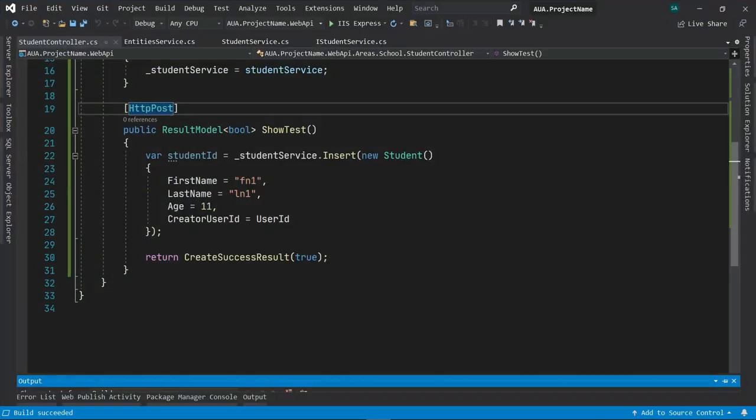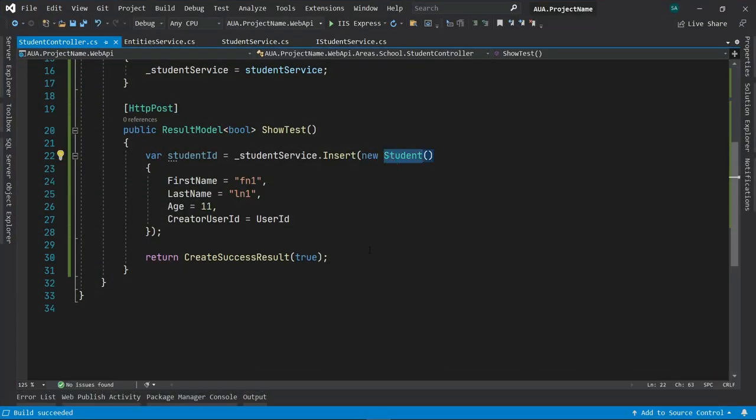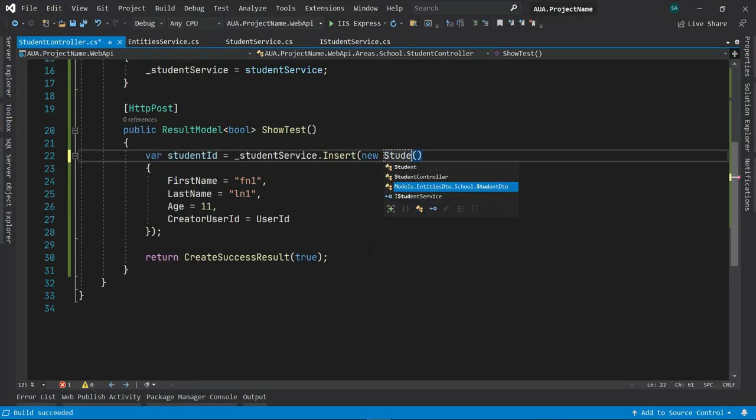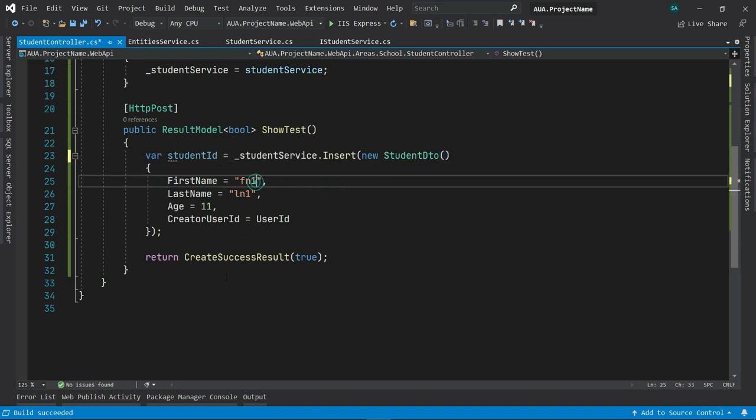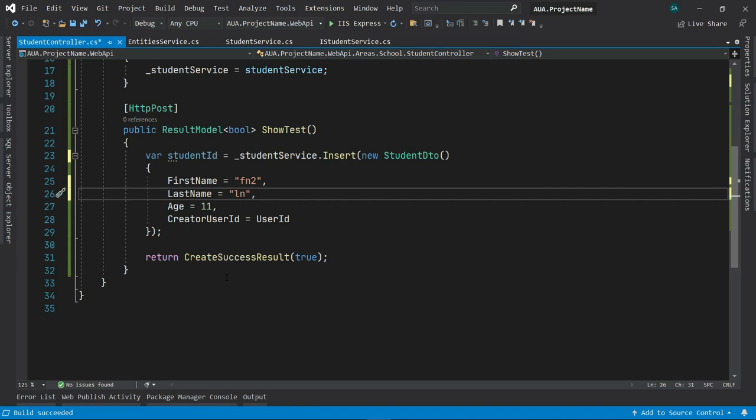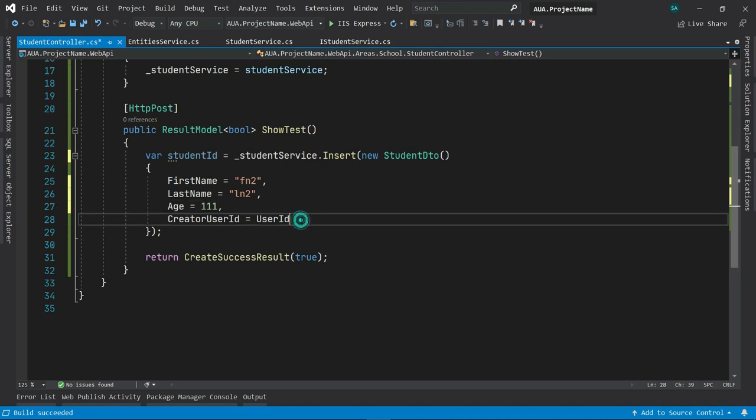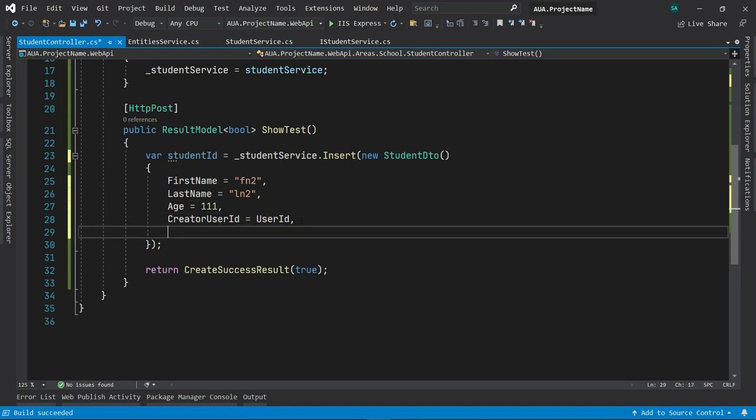Okay, now let me put student detail here. Student detail. F2, LN2, another one, for example, is active is true.